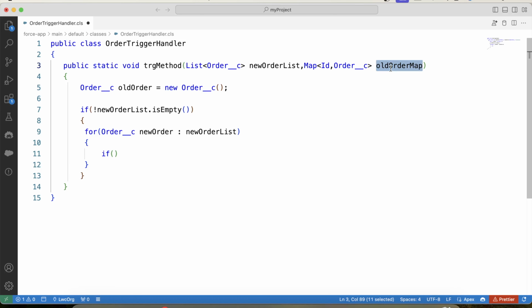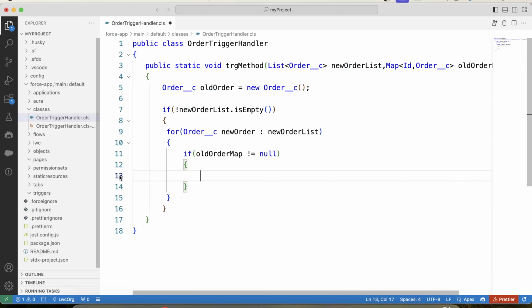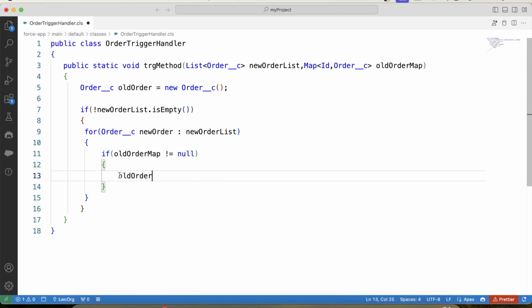Copy this map name, paste it here, not equals to null. Copy this variable name, paste it here, dot get, and pass this ID.